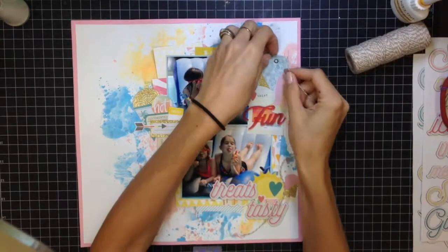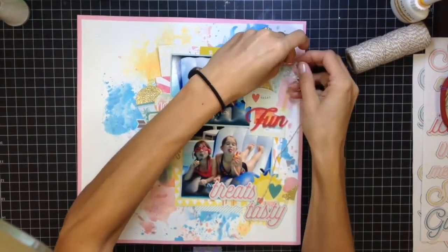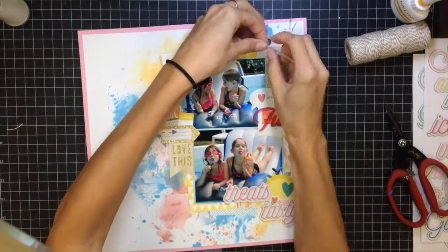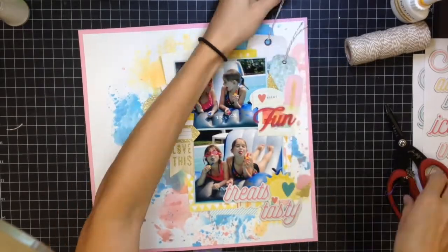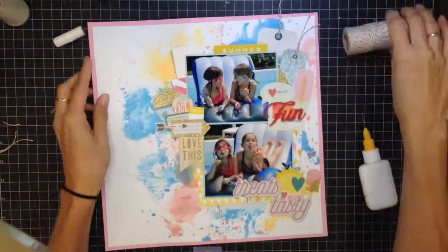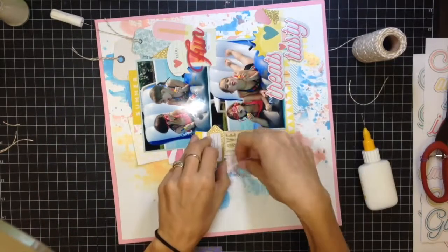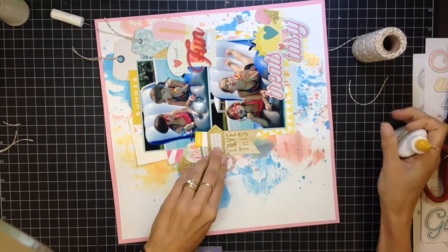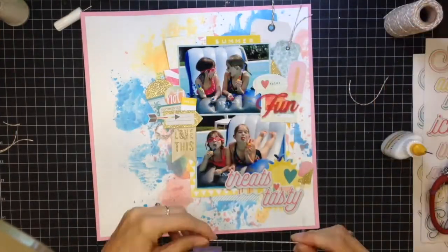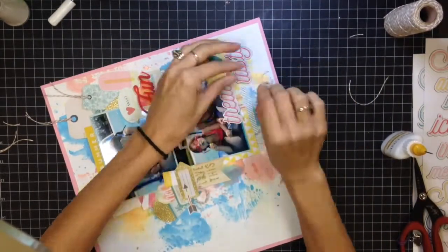So in the top cluster, I do have a couple of these tags. I don't like leaving my tags naked, so I almost always put twine on my tags, or string or thread or something. So I'm going to add this baker's twine. It's a brown and white twine. I'm going to add that to the two tags, and then I'm also going to roll up two little rolls and add those rolls of twine to the left-hand cluster. I didn't really like having just the twine on the tags, and I felt like it was needed someplace else, so I will add that piece there, and I think I add one more little roll of it down in the bottom right. Again, just to bring that twine around the page.